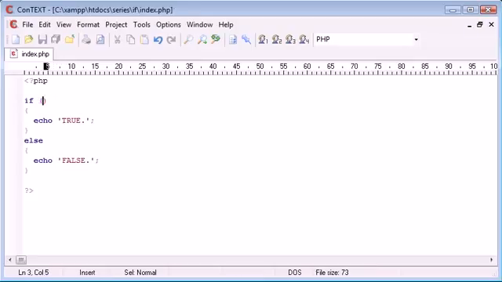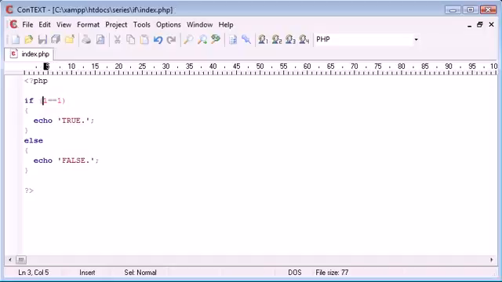Now this is pretty boring. We want to start making some comparisons inside. So I'm just going to use an example of one of the comparison operators, which is double equals. And this means is equal to. And it looks like this. And either side of it you're going to put your values to compare. So I want to say, does 1 equal 1.